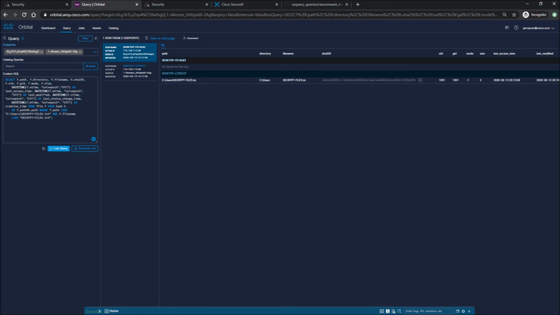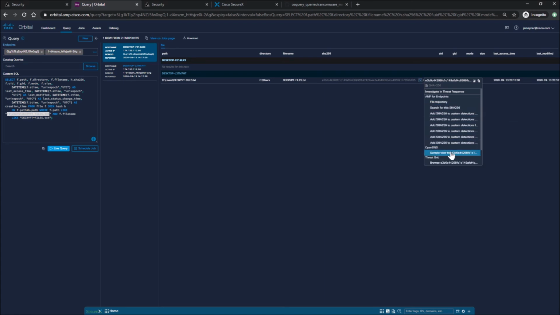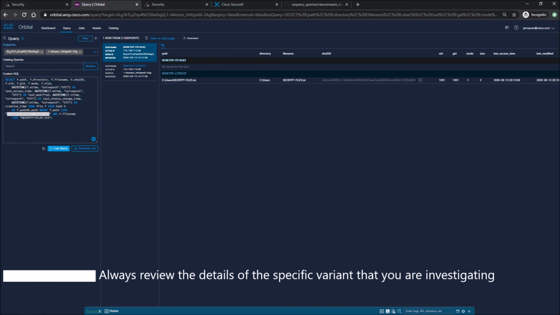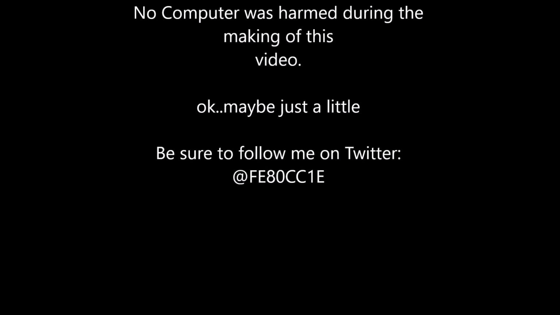I can also, in this case it probably doesn't matter, but this is the nice thing about the architecture around Cisco security, that I could actually come in here and do additional analysis. If it was a file that I was concerned about, I could add it to a block list right from here and systemically push that out to not only all my endpoints, but potentially my firewall, as well as my email security and other web content components that can all move the threat farthest away from the asset that I'm protecting. So, pretty cool stuff from Talos.